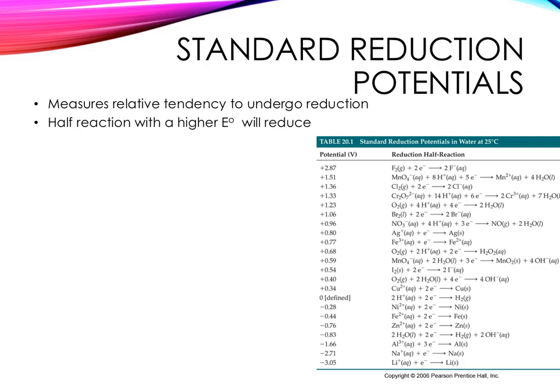All right, so you find your two half reactions here, and the one with the higher E0 value will stay as a reduction half reaction. It's got the greater tendency, and it's going to win that tug of war. And the reaction with the lower reduction potential won't occur as reduction. Notice they're all written as reduction half reactions. It's going to undergo oxidation, right?